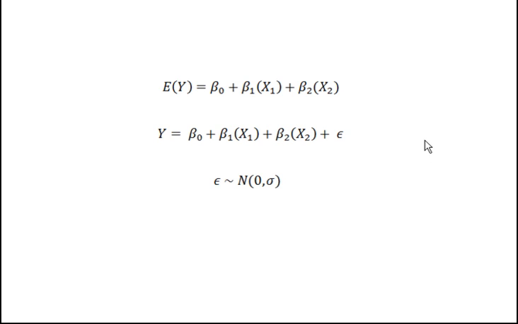Okay, at this point I want to talk about the standard deviation sigma. Okay, here's our model. Our model sometimes is written in the following form. Random value y is equal to this part of the model, which is the same as the expected value of y, plus epsilon, where epsilon is a random variable whose mean is 0 and whose standard deviation is sigma. So we assume that y given a particular value for x1 and x2 has the standard deviation of sigma. Okay, so now let's go back to our applet and see the role that sigma plays.